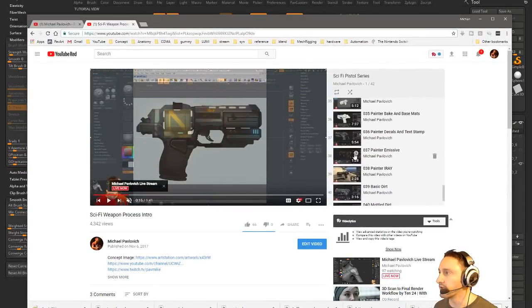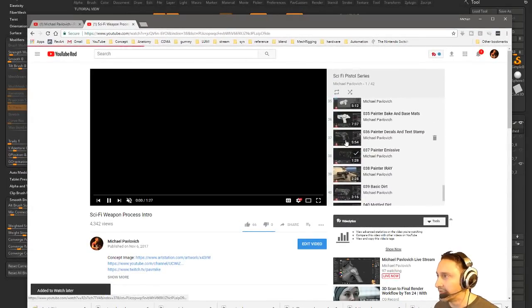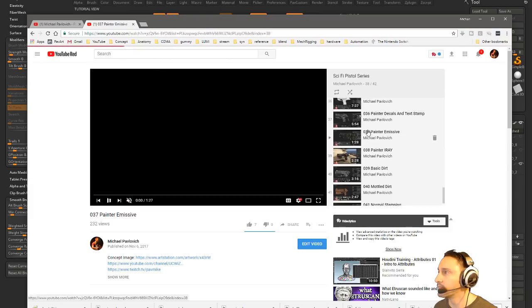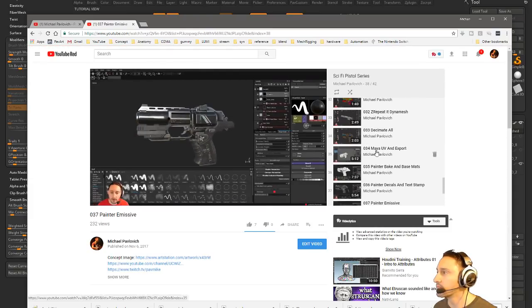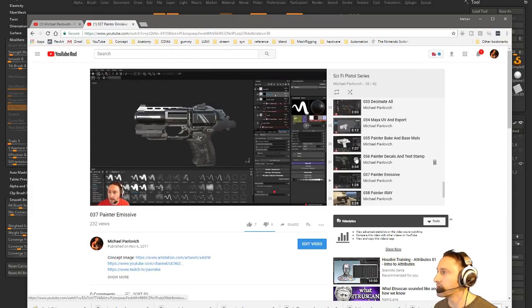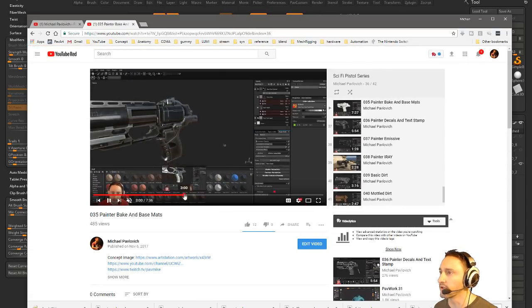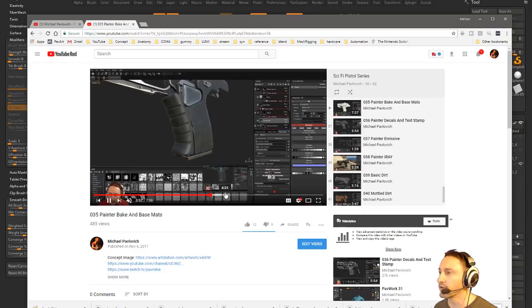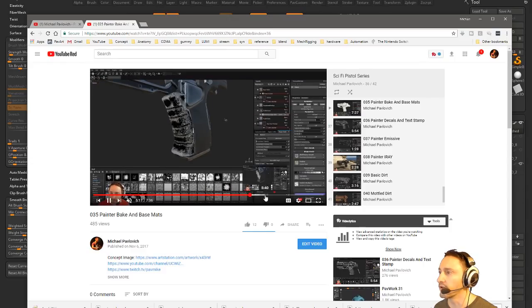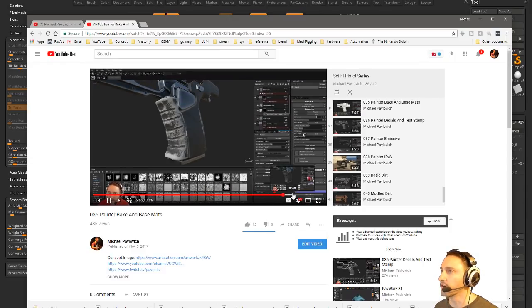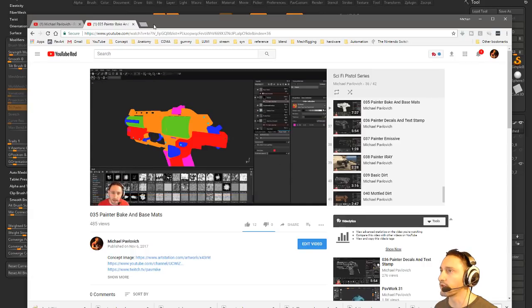Anyway, go through here and you can see how easy it is just to throw on a rusty material, base mats. You can just throw on a rusty material in here and then dial in the rust and paint the rust or spray the rust on there on a layer and make it thicker or thinner. All sorts of cool stuff.